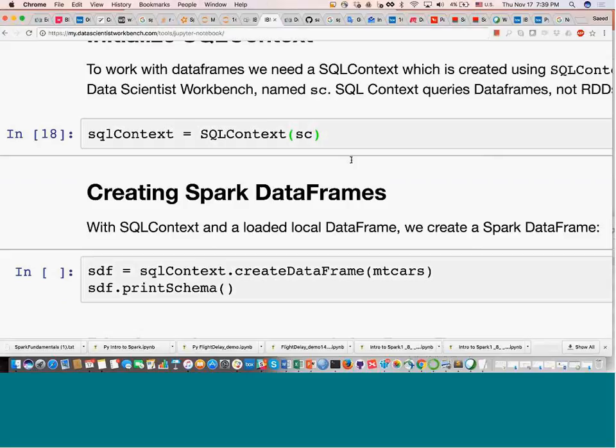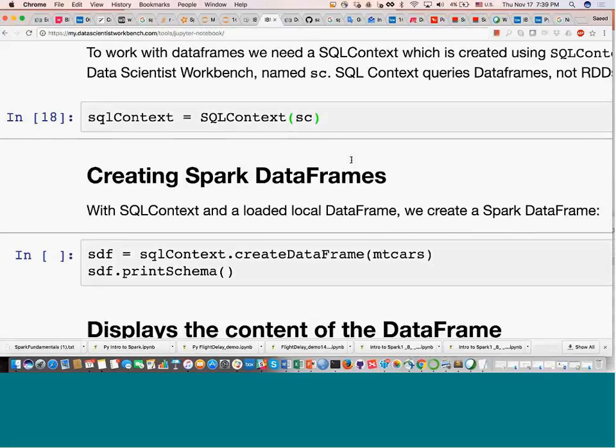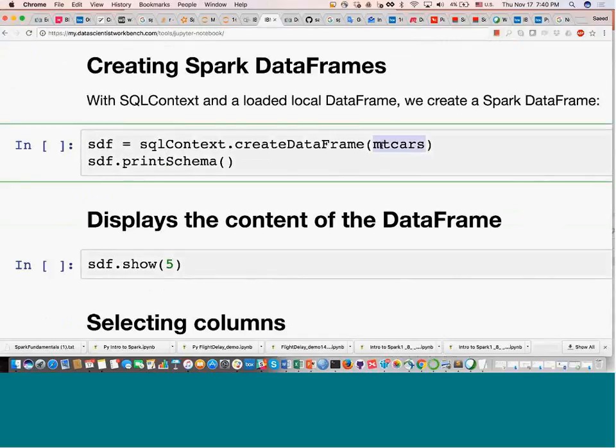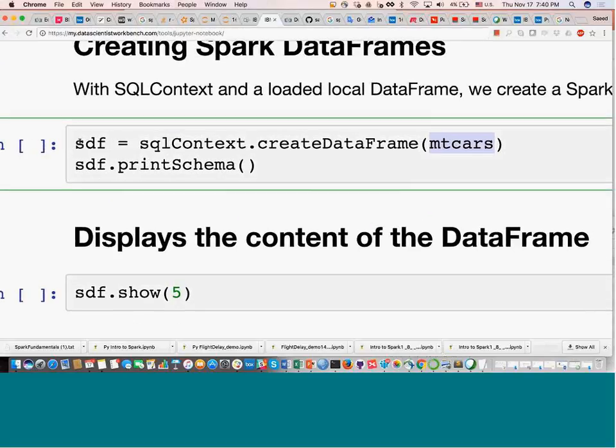Just run this cell, and it creates one SQL context. Then we convert mtcars to a Spark data frame. SPDF is for a Spark data frame. So I have mtcars, which is a Pandas data frame, a Python data frame. I convert this Pandas data frame to a Spark data frame, right? I use createDataFrame to do this conversion.